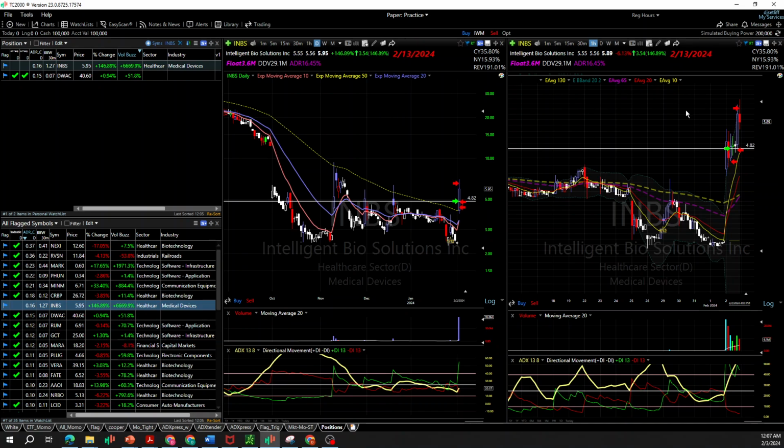And then on the intraday chart, I also have the 10 and the 20 for the hourly, but I also have the 65 and the 130, which correspond with the 10 and the 20 on the daily. If you do the math and the conversion on the hourly time frame, the 65 and the 130 translate to the 10 and the 20. So on my intraday chart, without even looking at the daily chart, I know where the reference points are for the 10 and the 20 period moving average.